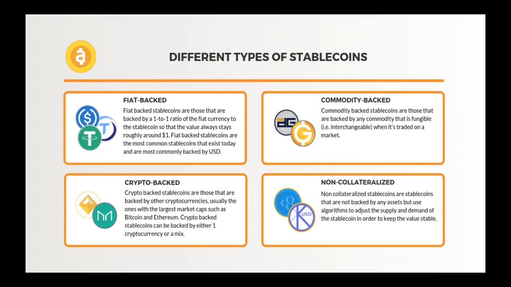But although the users of fiat collateralized stablecoins typically claim that their cryptocurrency is backed by fiat currency at a 1 to 1 ratio, this is not always true. The stablecoin issuer might place cash reserves in other assets such as corporate bonds, secured loans, or investments. This has been the case with Tether, whose claims were under scrutiny in recent years. We'll come back to it later in a few minutes.